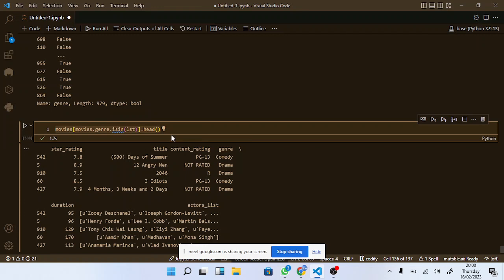Which one of the two previous methods? It would be the and. Why do you say and?